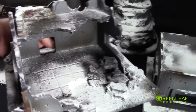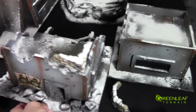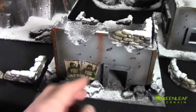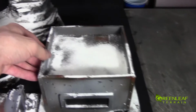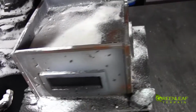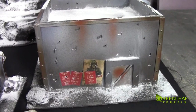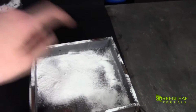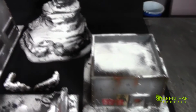This one's blown out. You can see the snow has swept through that corner there. We have some propaganda posters going on some of them. They're not on all of them. There's a top hatch. There's no access to the entire interior of these solid ones. But there's obviously lots of space to put your miniatures on the roof, and that gives a nice line of sight blocking.